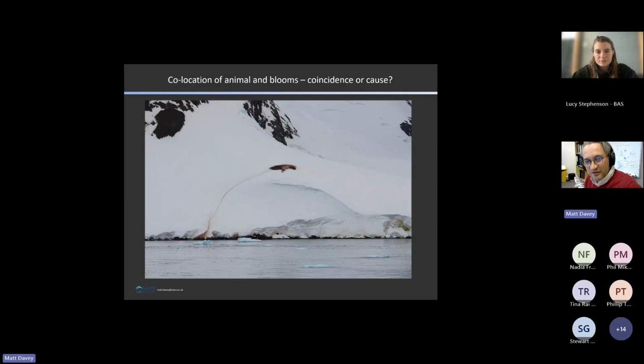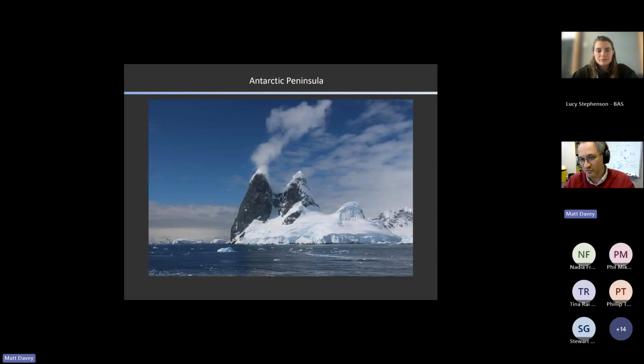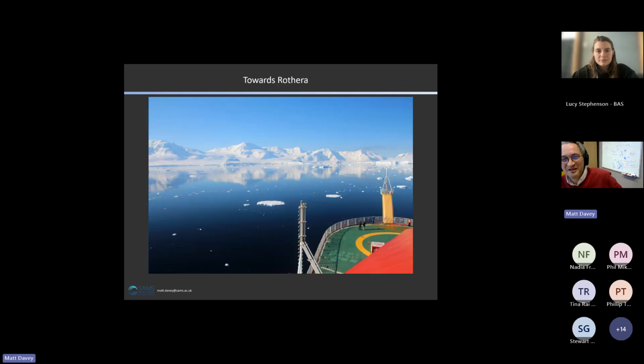And also looking at, say, these penguin colonies here. So here you can almost imagine a co-location of the penguins and the blooms. So you can see the penguin pack at the top and the snow algae on the surface there as well. So you can imagine the nutrient input from the birds going down to feed the algal blooms there. So if you haven't been, it's a fantastic place. We were incredibly lucky with the weather. It was very, very calm most of the time.